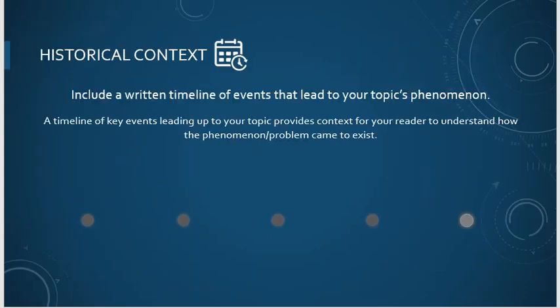For the historical context, this is a place where you set the stage in terms of how the problem, issue, or phenomenon began. So if you're studying how we look at individuals aging out of the foster care system, you will then start with one of the acts that maybe ended up, the Casey life skills assessments, when that started and how we started looking at helping the individuals age out of the foster care system.